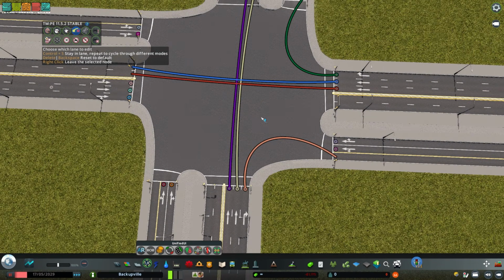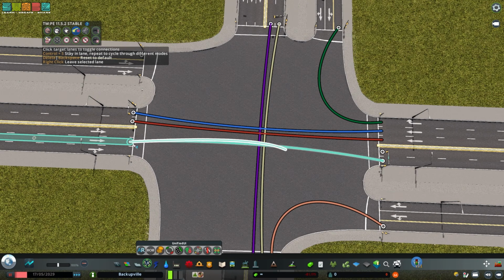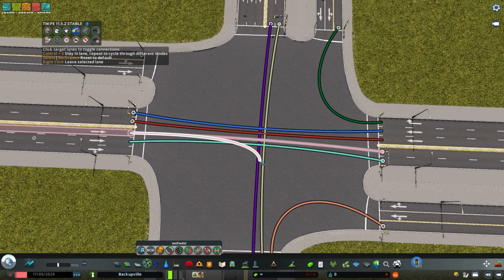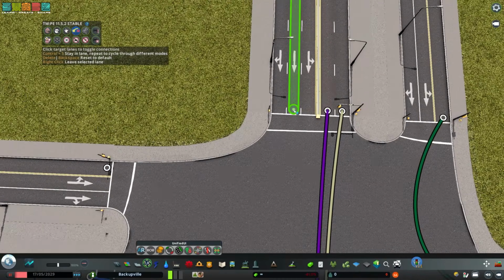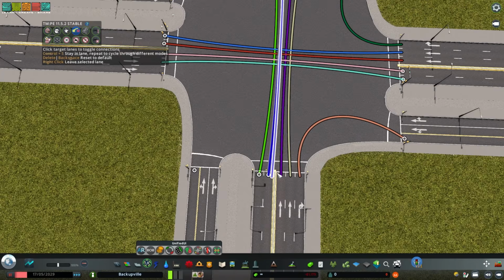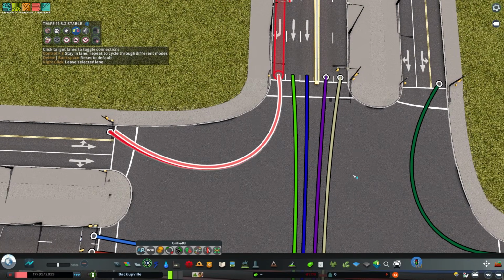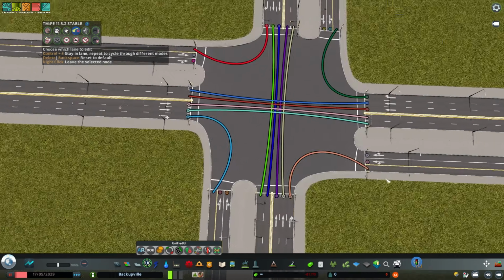Now the left turns, oh, we can do this side as well. The left turns are all handled on these little islands that are off the side. Oh, and you too. There are a lot of connectors on this setup. This is one of the more involved setups I've ever seen. And you go right. Cool.